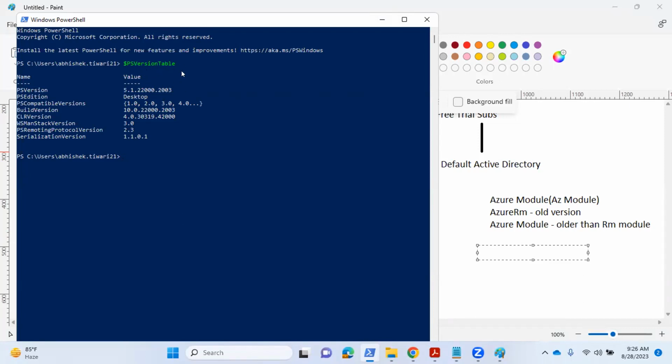Run this command and you can see the PowerShell version at your end.